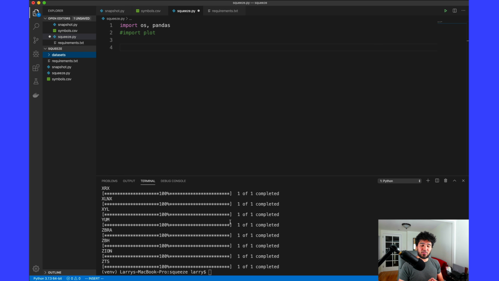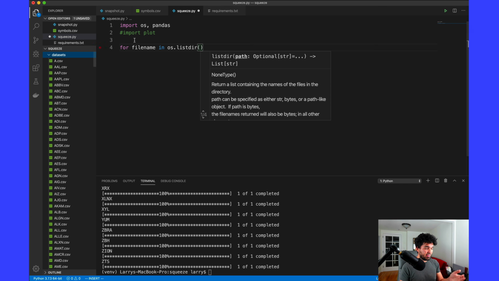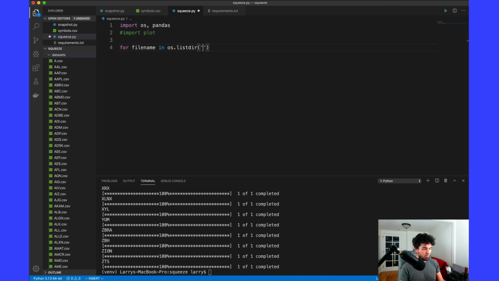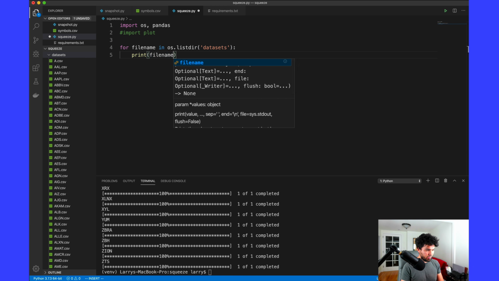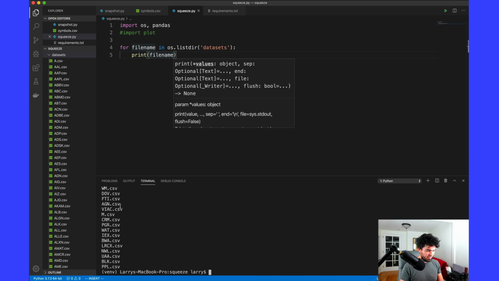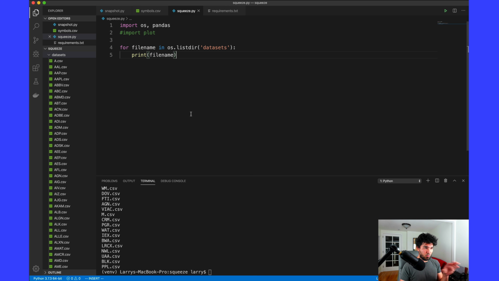And so we can start reading in all these files and calculating the upper and lower Bollinger Bands. So what I'm going to do is loop through all these files that I have in datasets. So I'll say for file name in os.listdir. So we're listing all the files in the datasets directory. And let's print the file name. Let's make sure this works first. And it's finding our files. I run the program, and it's finding all of my CSV files, which is great.